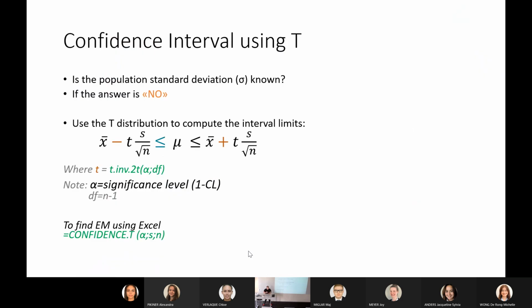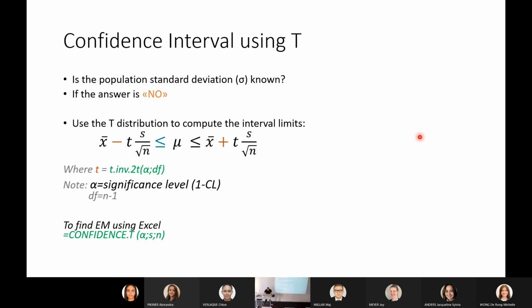Then we have the other option. This is the more common option when we have numerical data, but the standard deviation of the population is not given. We have to calculate the standard deviation from the sample, but as a consequence, because the standard deviation of the population is not given, instead of the Z interval, we have to use the T interval, which is a bit different. So what does really change here? This is the fancy formula that probably no one understands by heart. So let's go slowly then.